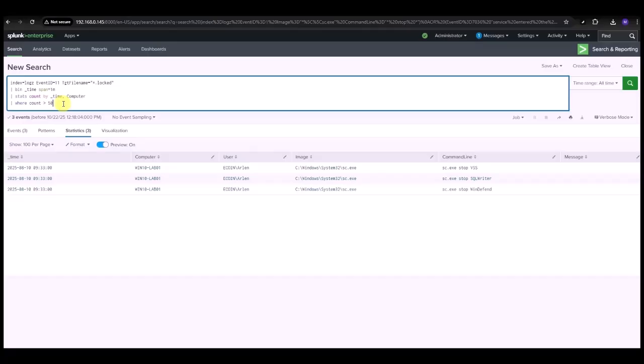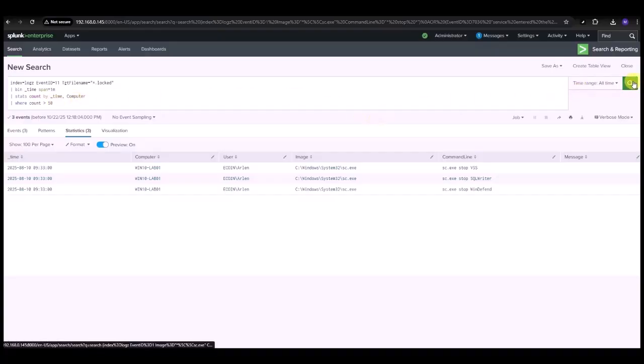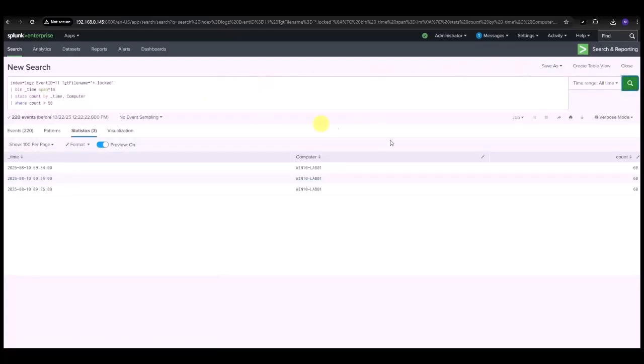It didn't have as many files to encrypt as you would in a production environment with a true ransomware attack. So when I run this, we see that we do get 3 different occasions. Remember, I was talking about those bins being for 1 minute.